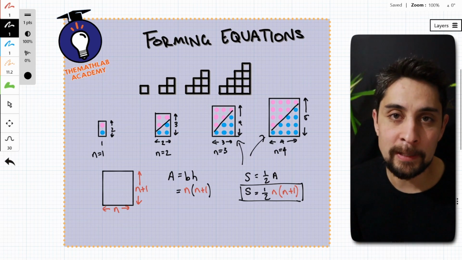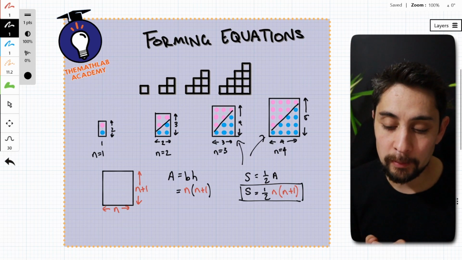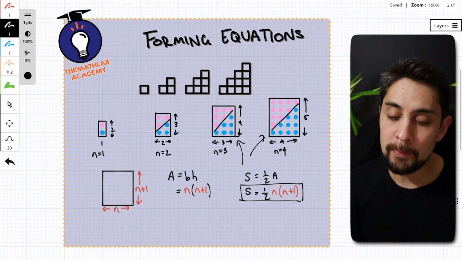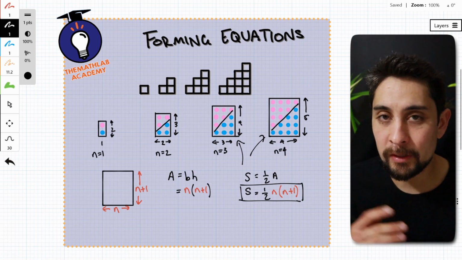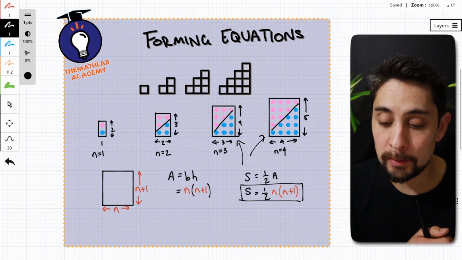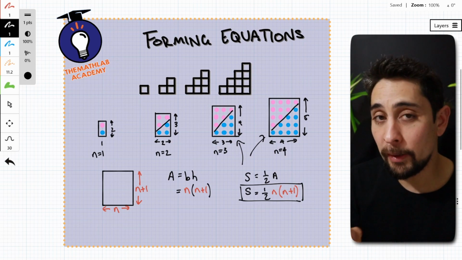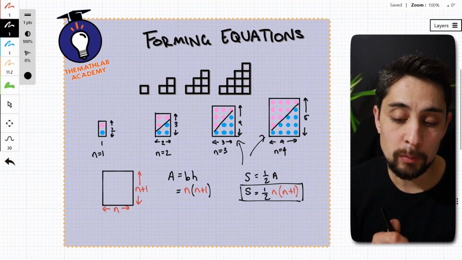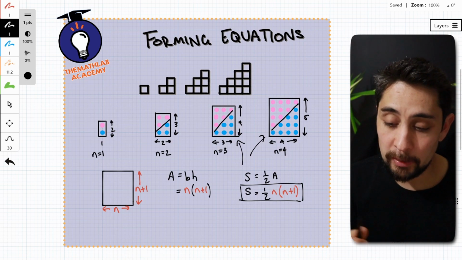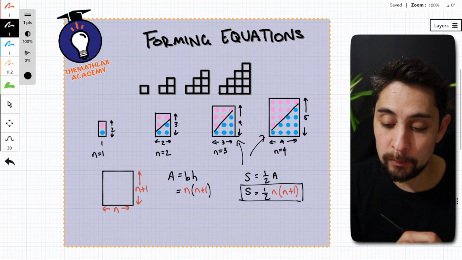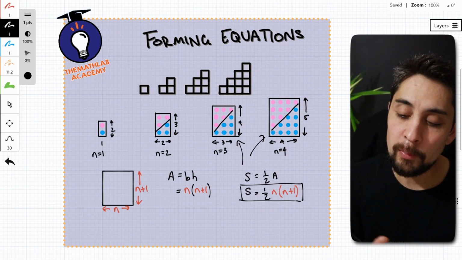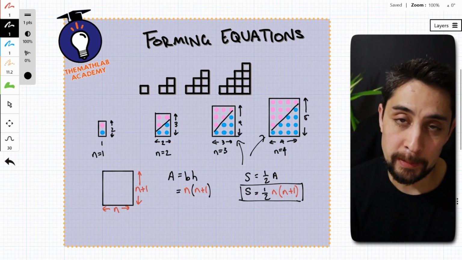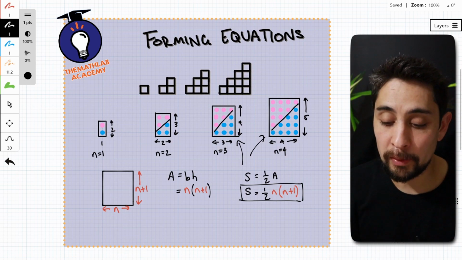Other patterns, depending on their complexity, might take a little bit more brain work, and you might be sitting there thinking for a long time, what is the pattern? Just keep in mind the easiest way to do this is by working out the area of a rectangle or even the area of a triangle. We could have actually done this by working out the area of the triangles instead of the rectangles, and that would have prevented all of these pink dots. But we did it with rectangles, so there are plenty of different ways to do it.